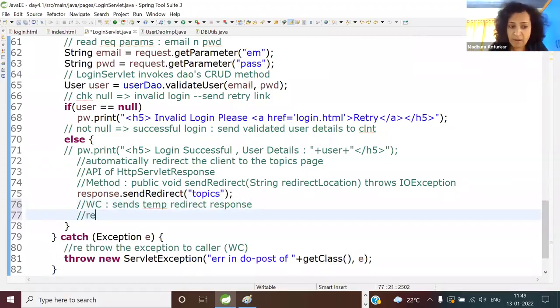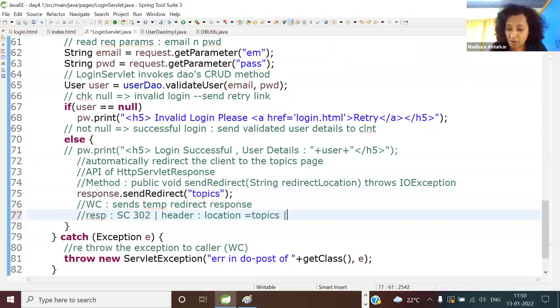When I say response, you have to understand the response has a status code. So what will that status code be? SC302, which indicates redirection. Then comes the header. Other headers I'm not talking about, I'm talking about the new header, Location. Anyone want to tell me what the value of the Location header will be currently? It will be topics.